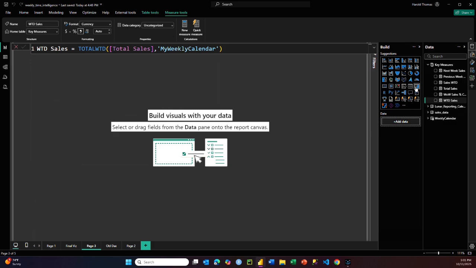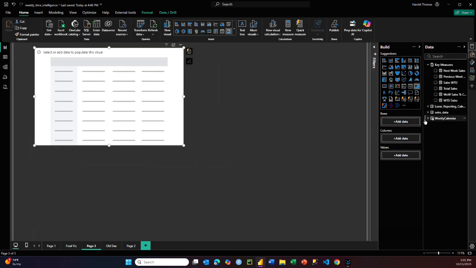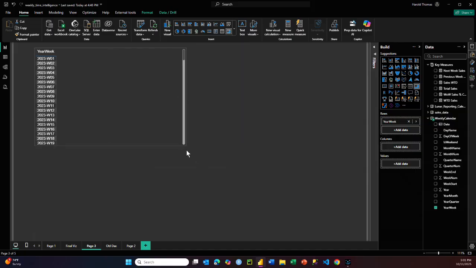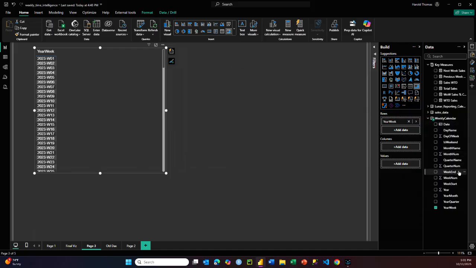Then I will drop a matrix in from our weekly calendar. We'll put in year week. So we have week 2023 week 1, week 2, week 3, etc. Then we'll add our WTD sales to the values.